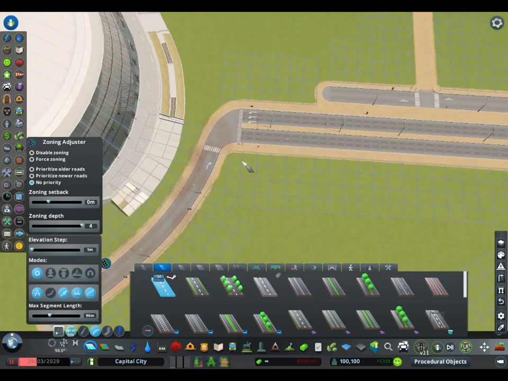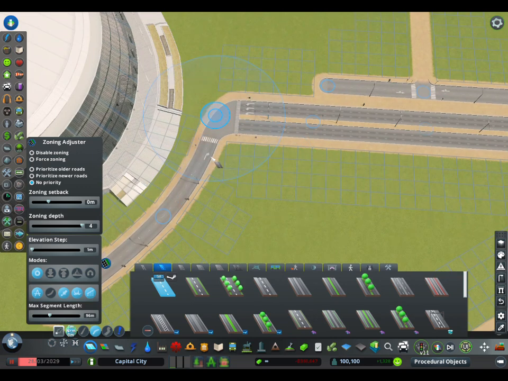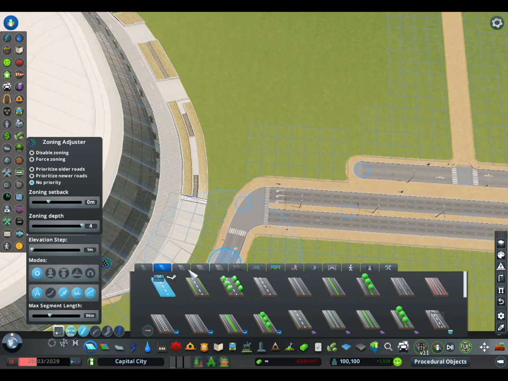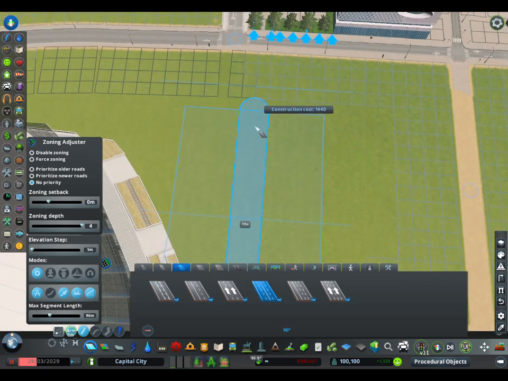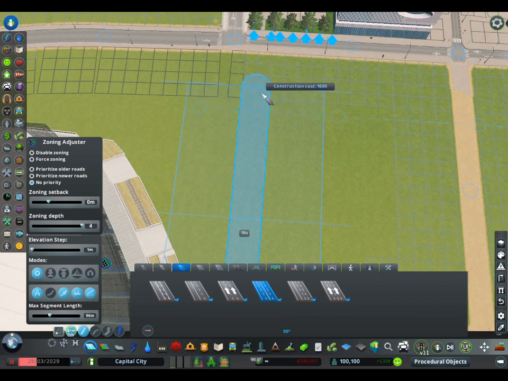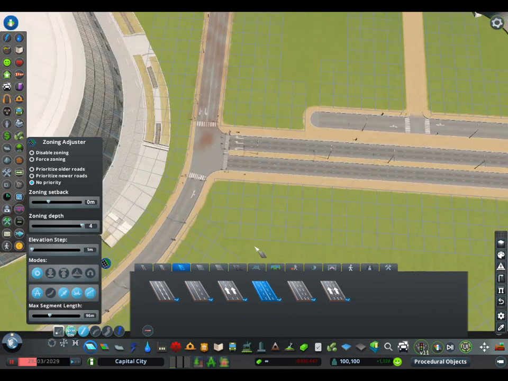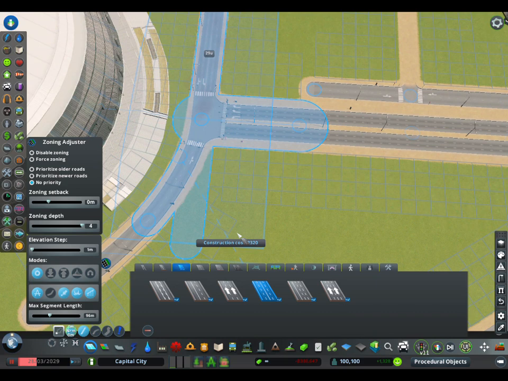And then we're going to have a road that's going to come straight 90 degrees. I think I want to use a 2-lane road for this one. Yes, I think that's what we're.